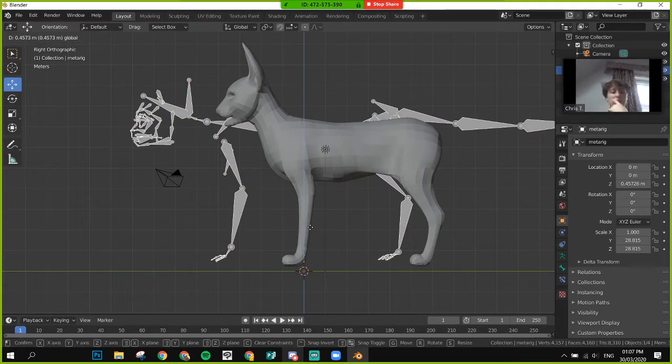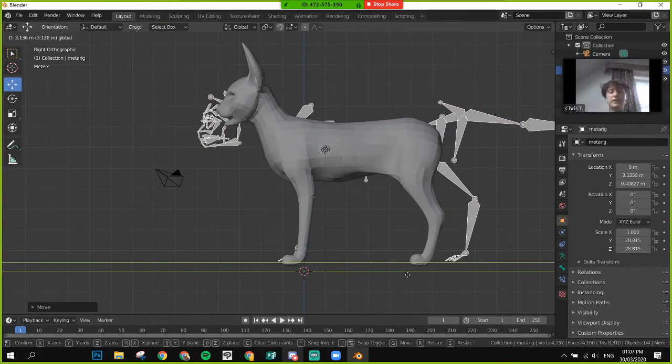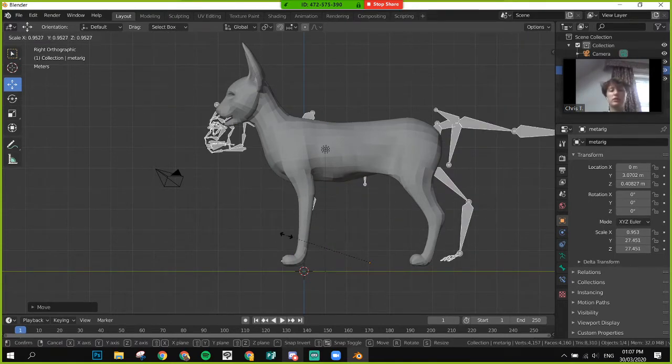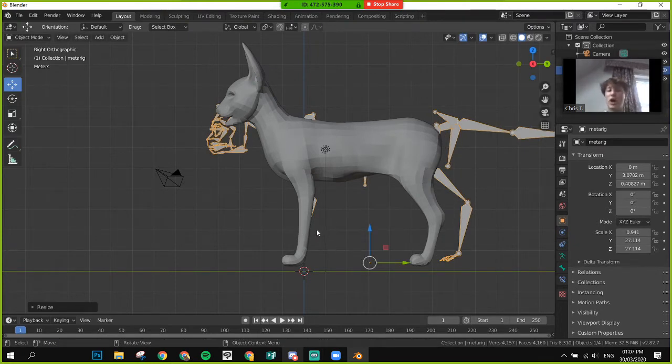So, shall I tell you some hotkeys just so that you can use them also for when you're animating? Sure. So S is scale. When you want to scale, it's just S, and then you drag around. If you want to scale only by one axis, you press S and then X to scale by X, or S and then Y to scale by Y, or S and then Z to scale by Z. If you want to scale by two axes but not one, say everything but not in the Z direction, then you press S and then Shift Z. That's saying, we'll scale but not by Z. And you can do that with the other ones too. All of those things apply the same for movement and rotation.